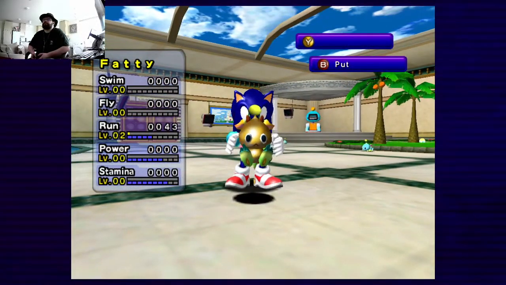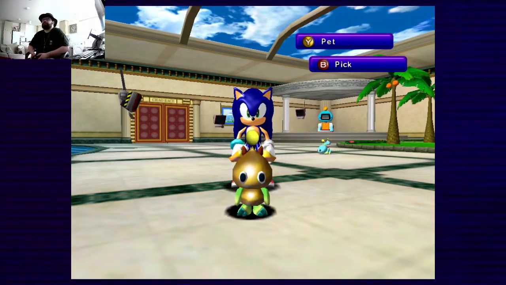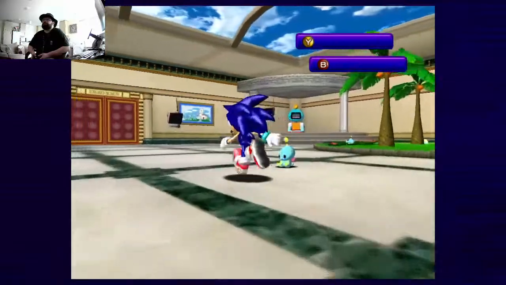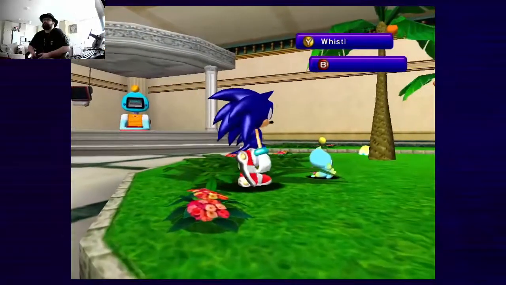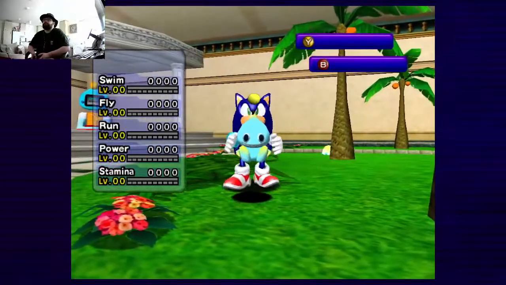He's not very powered up, and apparently he's grumpy as all fuck, but yeah, we have Fatty here. He'll probably be our main Chao. What are you so unhappy for? Who else we got going? Nameless. Oh god, look at that face.